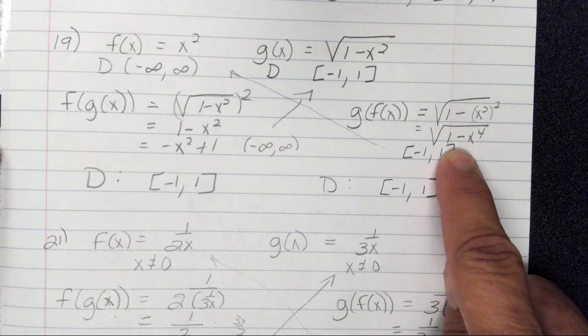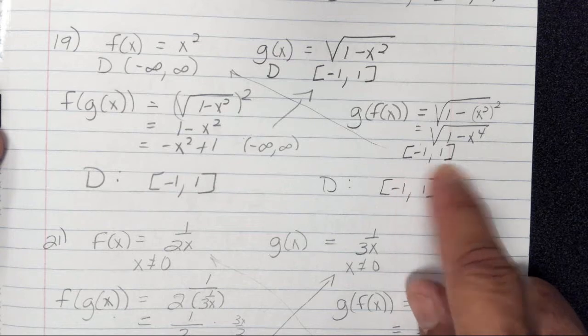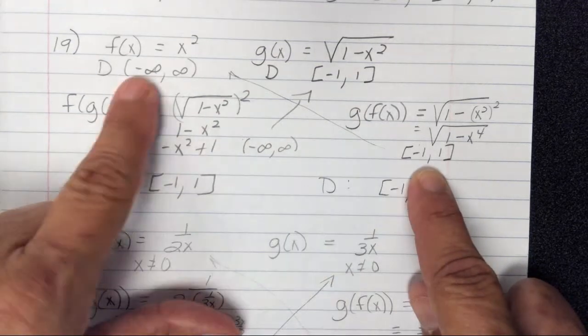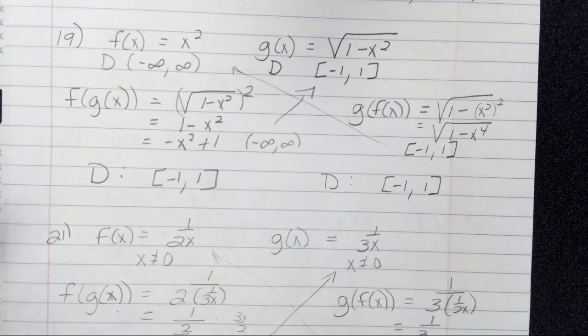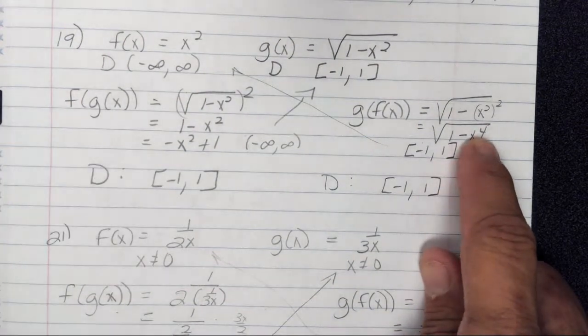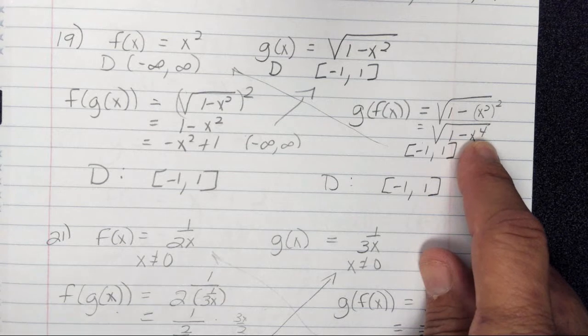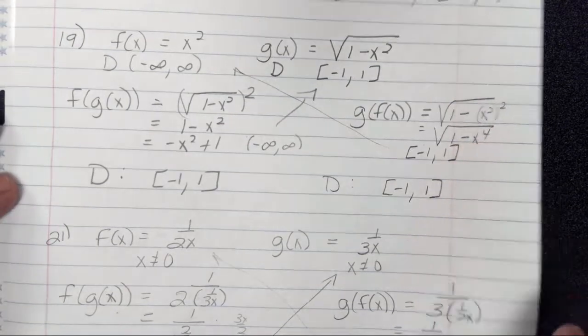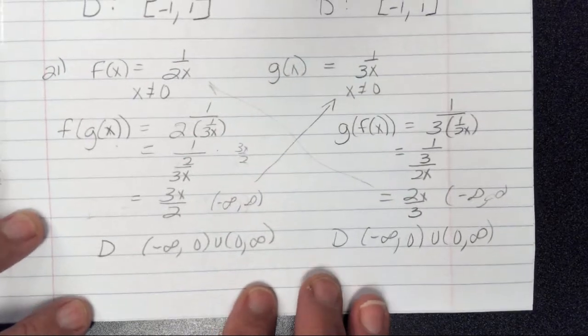And this is that upside down circle. Or I keep saying that. It's not an upside down circle. It's the top half of a circle. And so negative 1 to 1. All reals, ultimately negative 1 to 1. So y'all remember x to the 4th and x to the 6th work the same way as x squareds. Okay?